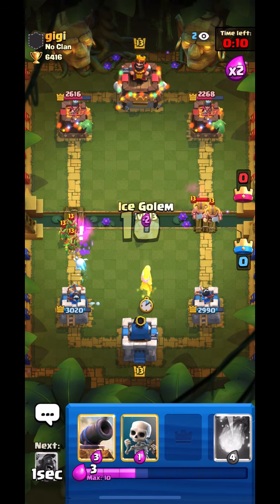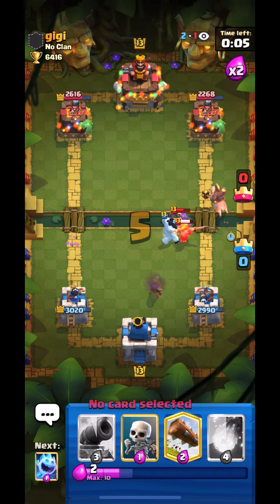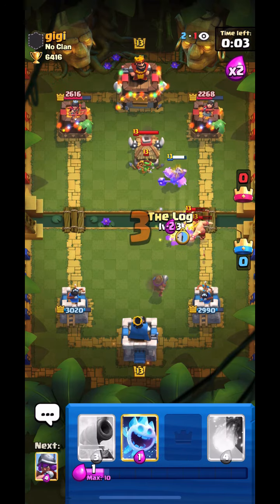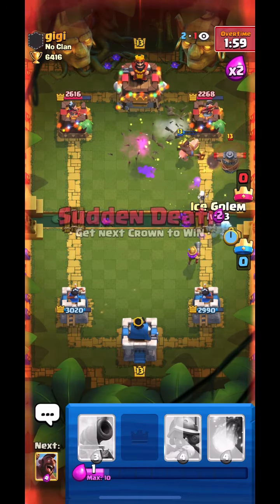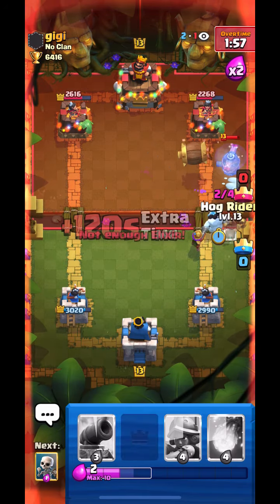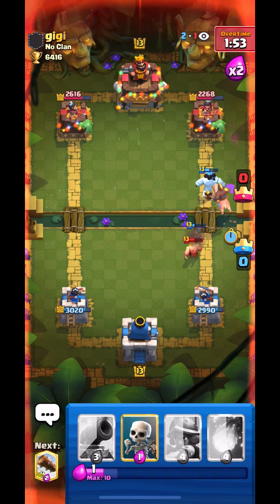I go Musketeer again, then Ice Golem. I go Hog. I just log that. The Hog Rider needs to get 2 hits on the barb hut and then he meant to log it, so it takes it out. So I get a Hog quickly, ASAP.